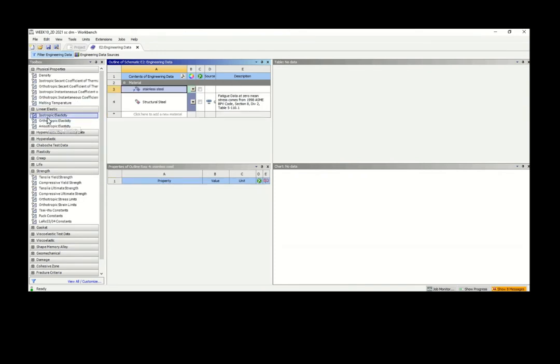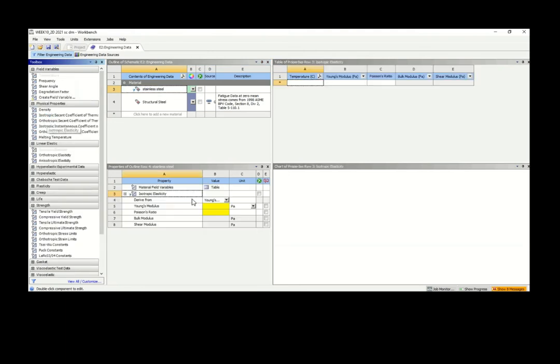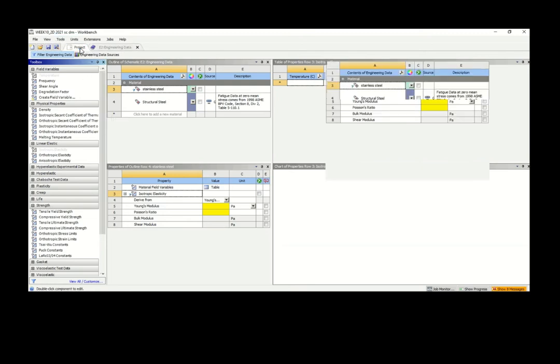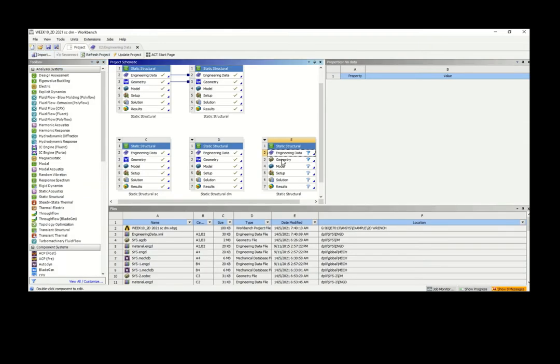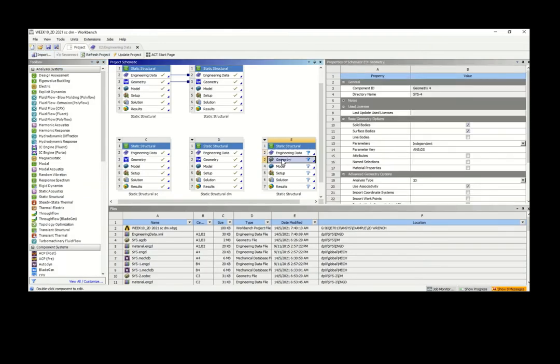Then you have to put in your isotropic elasticity, giving its Young's modulus and Poisson's ratio as given in the questions. The second part is on the geometry. We have to check the surface body here, and the analysis type has to be changed to 2D.